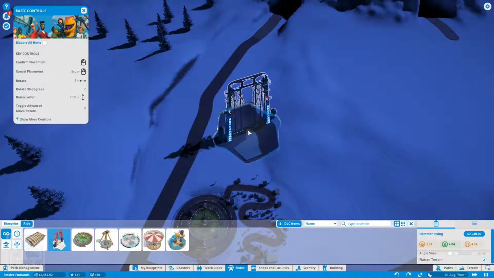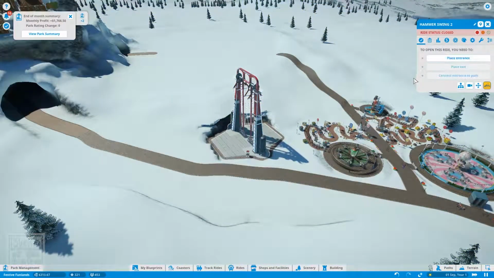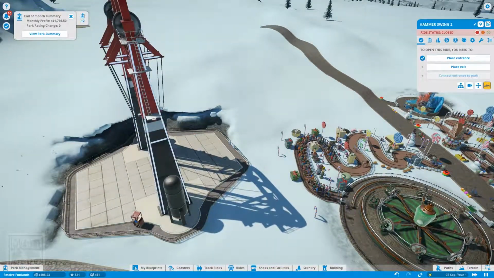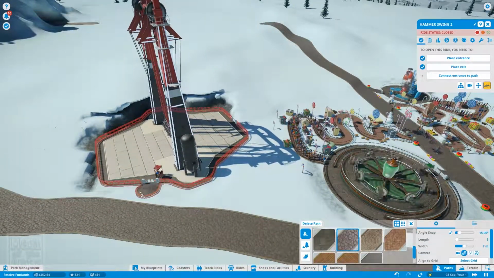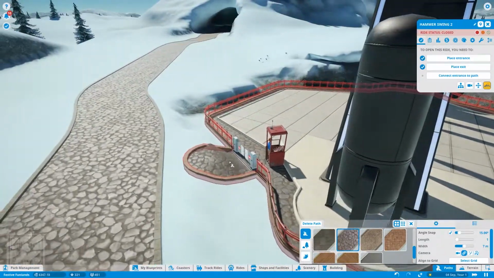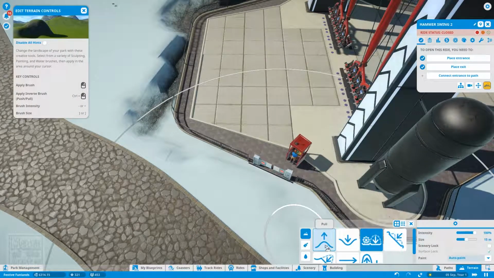So if I put it there, gives me a little bit of space for a queue down the bottom there. So the entrance we'll put around there. The exit there. We'll connect that up to the... Oh, hang on. Hang on a gosh darn moment. Just a little tiddlywink. We can't.